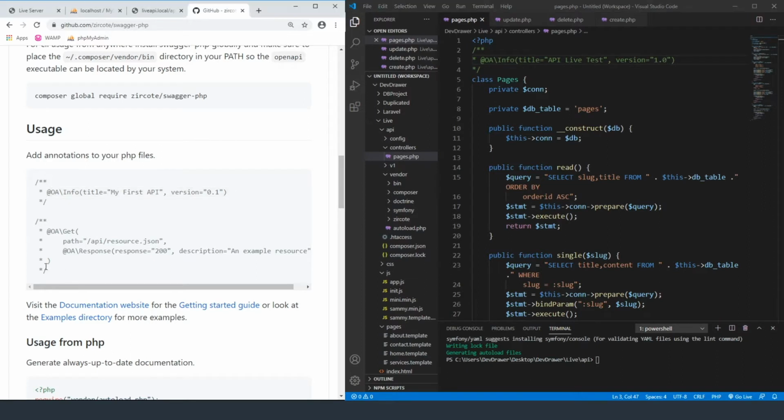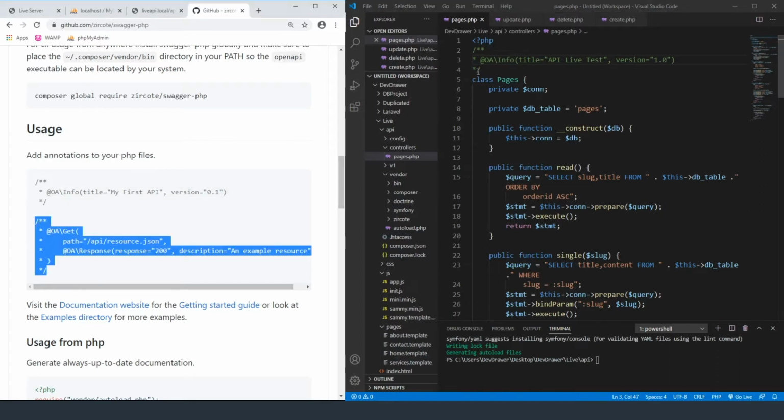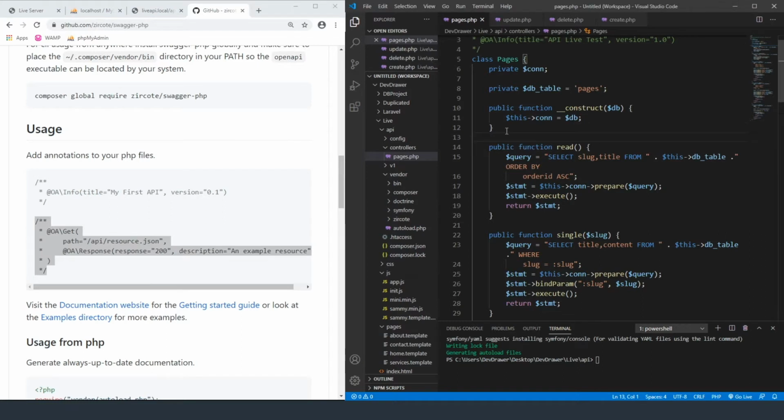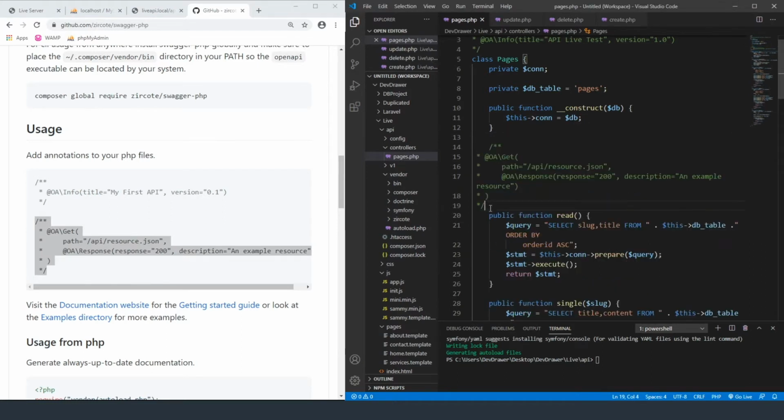And then we're going to grab this, and we're going to throw it on top of our read function. So our read is a get. Whenever you're using an API, you have different request types that you can send over. You have get, put, post, and delete. They're all kind of similar. However, they do different things. So this get doesn't expect any variables to be passed with it, or it would be using something inside of the URL, which would be like question mark, this variable equals this. You can use get for that.